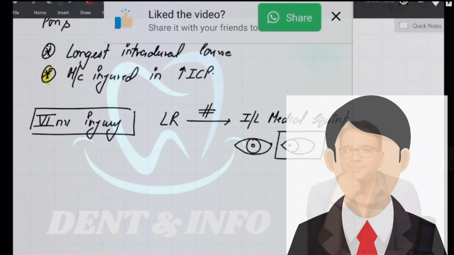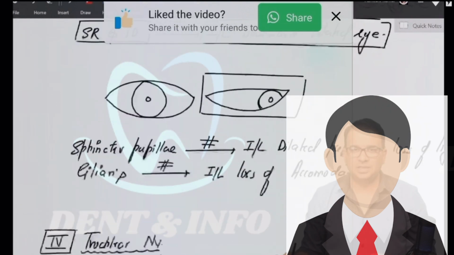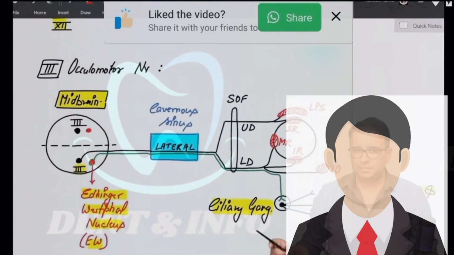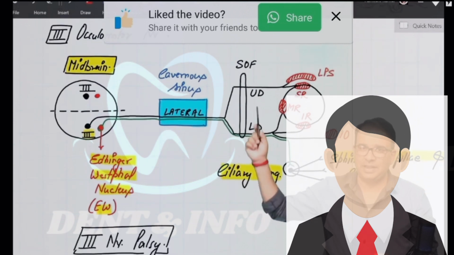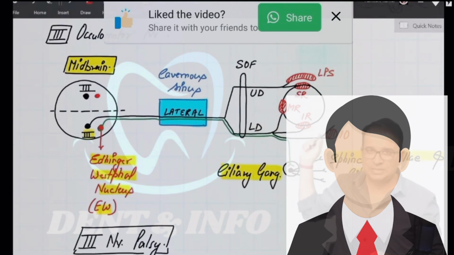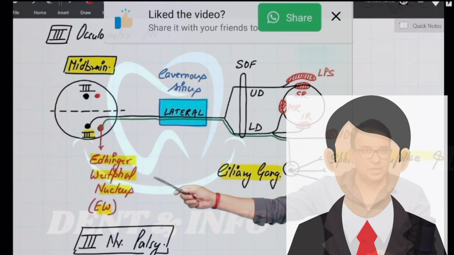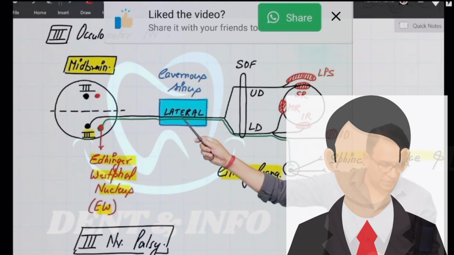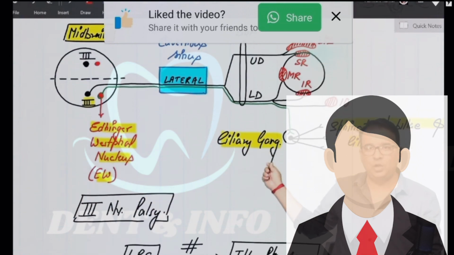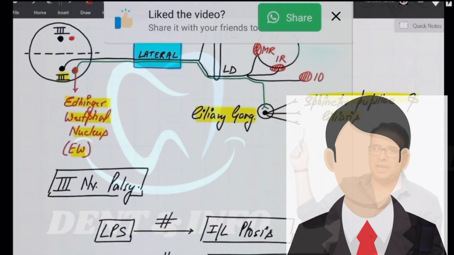So guys, this is about the three cranial nerves supplying the extraocular muscles. I hope if you get any question on these three nerves, you should be able to answer them here. Third nerve, guys, third nerve is supplying all the muscles except SO4 and LR6. You also saw that. Let me just take you back. What we discussed in the third nerve was that the third nerve was running in the lateral wall of cavernous sinus, dividing into upper and lower divisions, supplying all these extraocular muscles. We also said Edinger-Westphal, a special nucleus. Edinger-Westphal will also run with the third nerve, and then it will go and relay into what ganglion? Ciliary ganglion. And then from ciliary ganglion, the fibers will come out to supply the sphincter pupillae and ciliaris muscle.